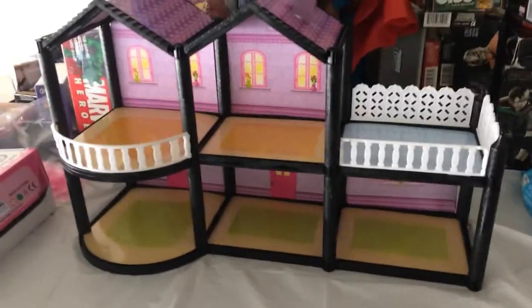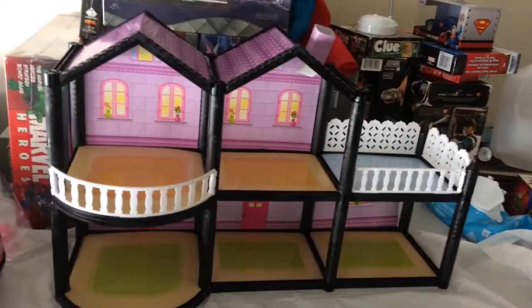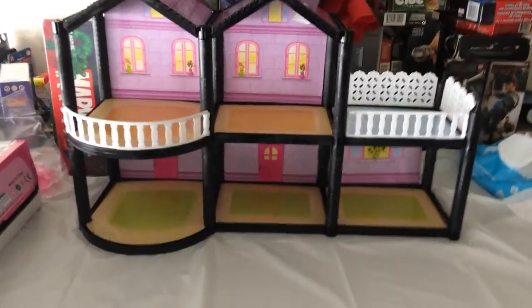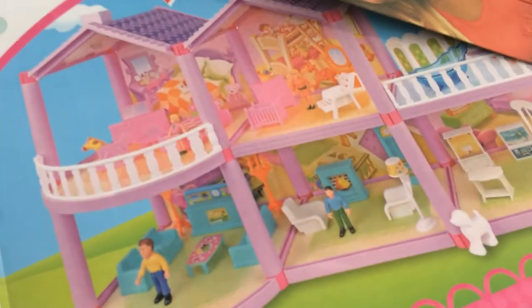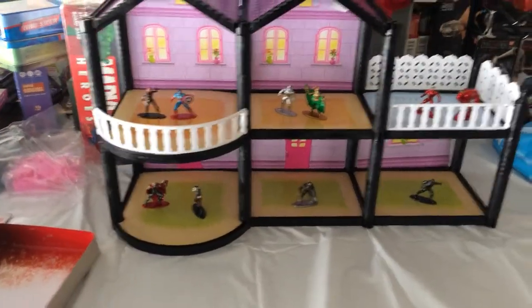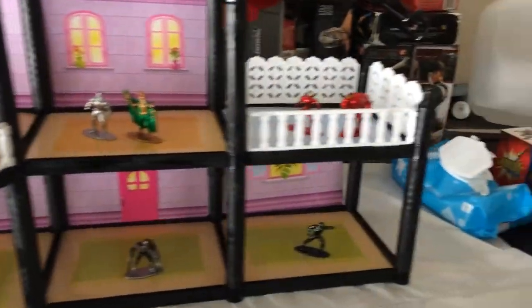Okay, so why did I do this? I wanted a place to display my minis instead of just a shelf. This kind of feels like a little haunted house — it's a little too bright, a little too Scooby-Doo-ish, but it's a lot cooler than it was originally. Can't have that plain look. So that's how it looks bare bones — there's no furniture in there, you can display them sparsely.